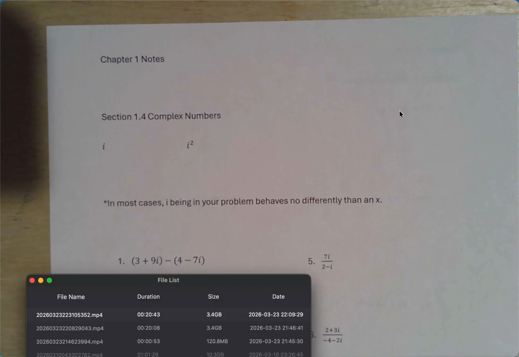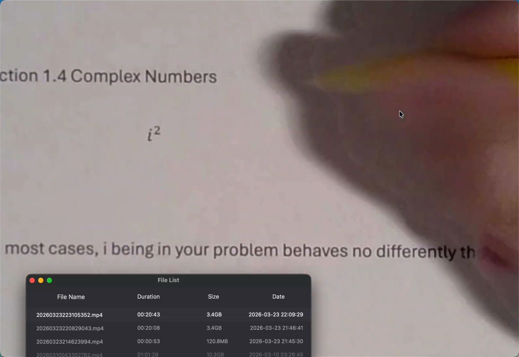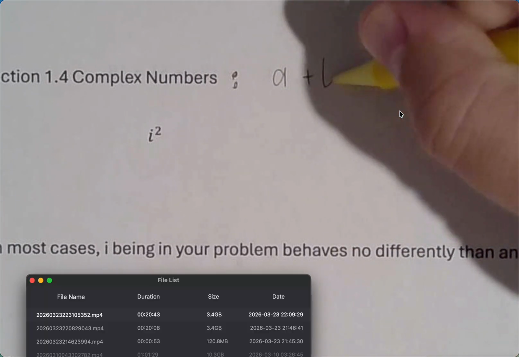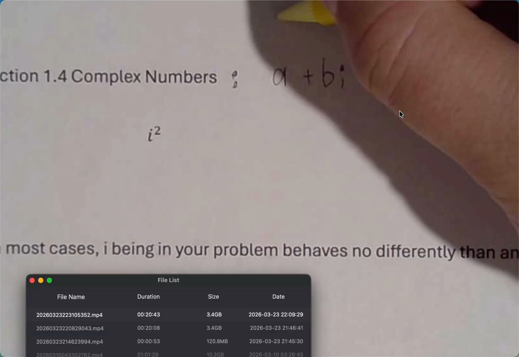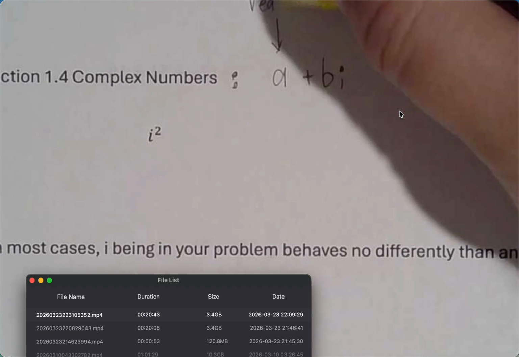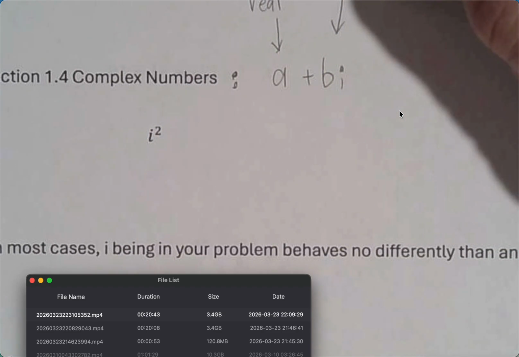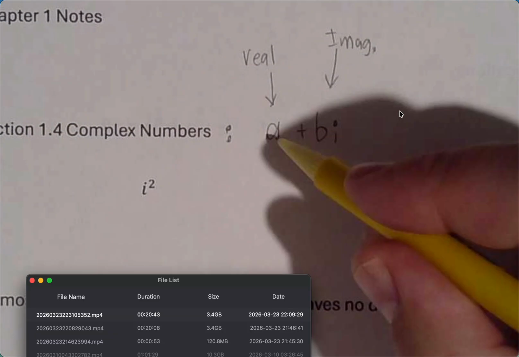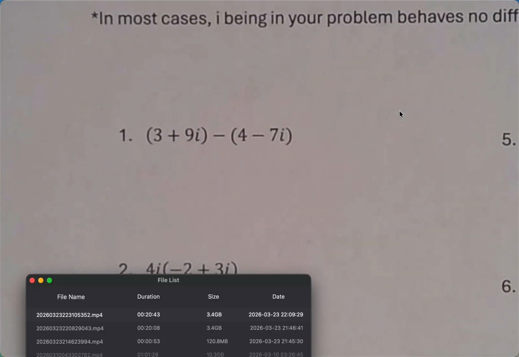We have complex numbers. Complex numbers, let's just say early on, are any number that can be written in the form a plus what we call bi. In other words, a complex number has a real part and an imaginary part. So it looks like it's two distinct things, but mathematicians refer to a plus bi, or in other words, let's even look at your example number 1 here.